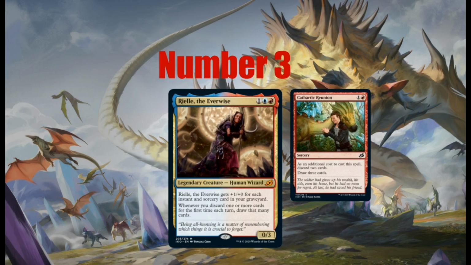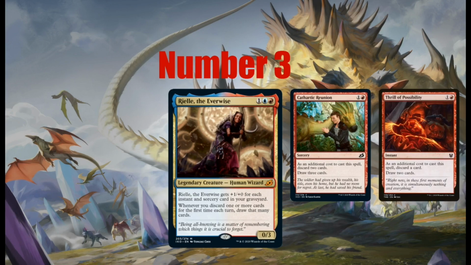So, you Cathartic Reunion, discard 2 cards, draw 6. That's broken. That's busted. You play Riel on turn 3. Next turn, Cathartic Reunion, draw 6 cards. You can go off of this. You can also do something similar with Thrill of Possibility, where you discard a card, draw 3. That's just incredible. It also works really well with cycling cards.